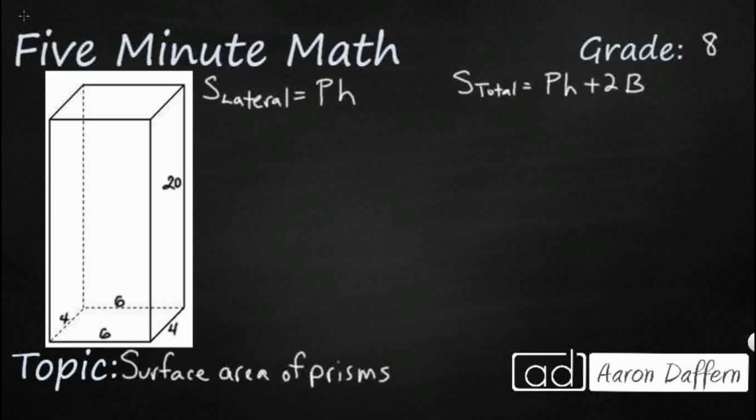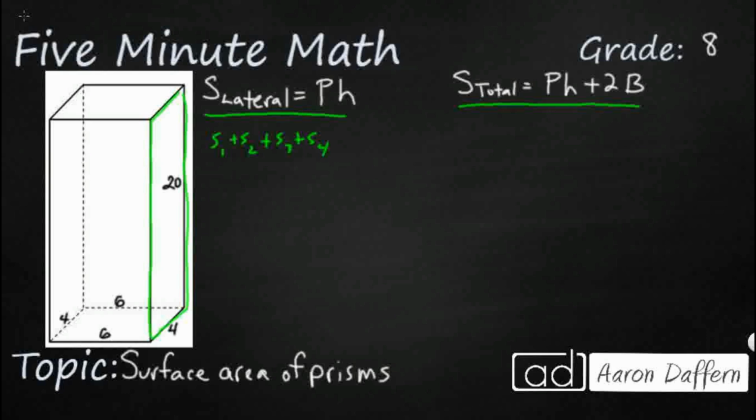and then we've got our 2 bases. But when we look on our 8th grade mathematics chart, we're going to see 2 different equations. And at first glance, if you haven't spent much time with them, you're not even going to know what those letters mean. So let's talk about the lateral surface area. That means the 4 sides that are connecting the bases. So here's one side right here. We want to find the surface area of these 4 sides. So that's going to be side 1 plus side 2 plus side 3 plus side 4. We're skipping the bases. The bases come when we're talking about the total surface area.